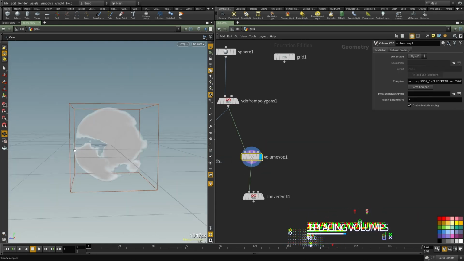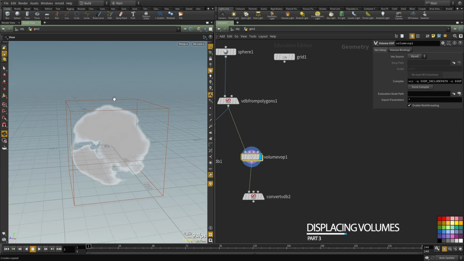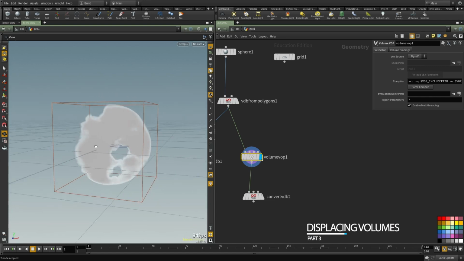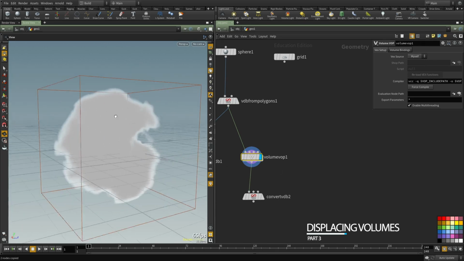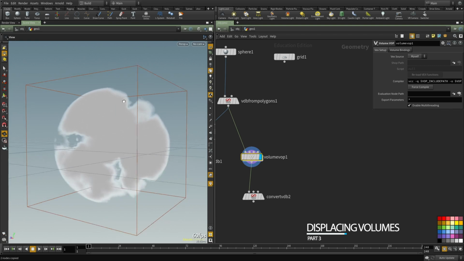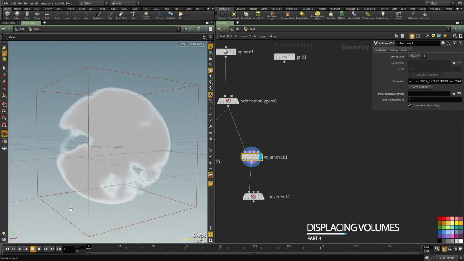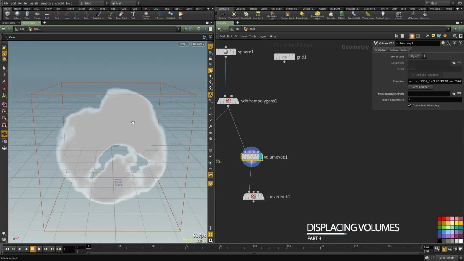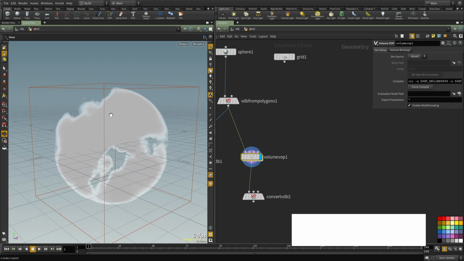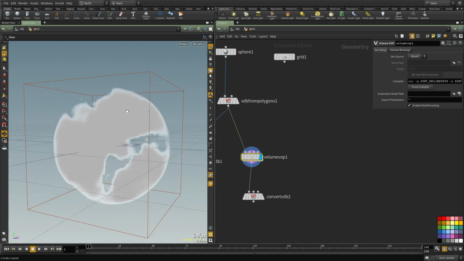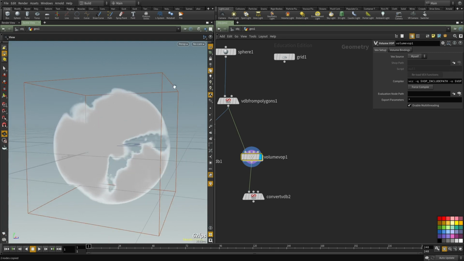So now we're going to look further at how we can manipulate the volume data. And so far we used the volume VOP to manipulate the density, and if we look at the edges of the sphere, we can clearly see that. We can easily see them. And all we've been doing so far is changing an existing value of the voxels, and because all the data outside has a value of 0, nothing happened there, nothing showed up.